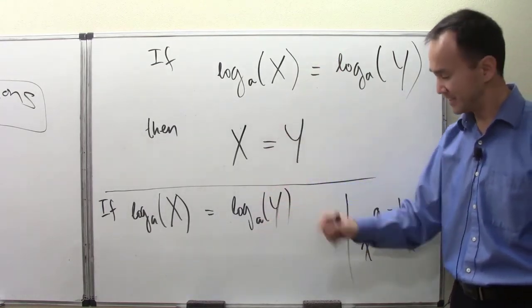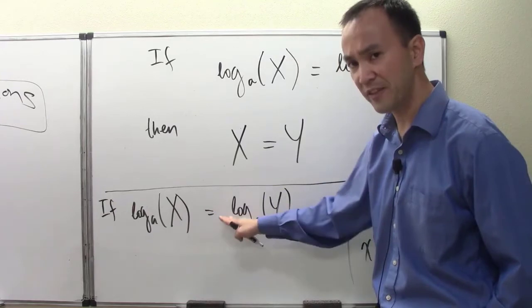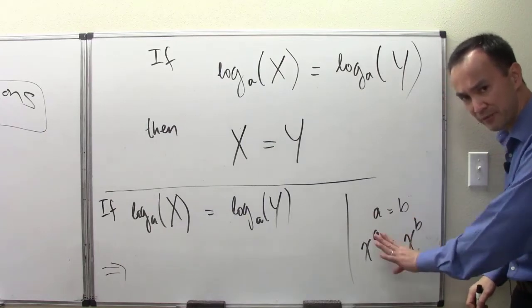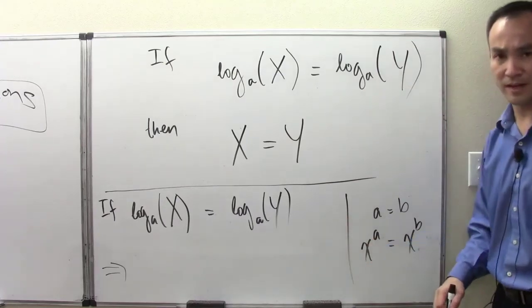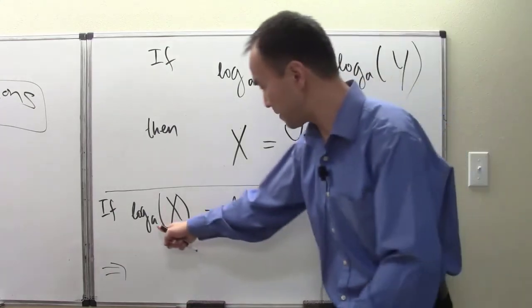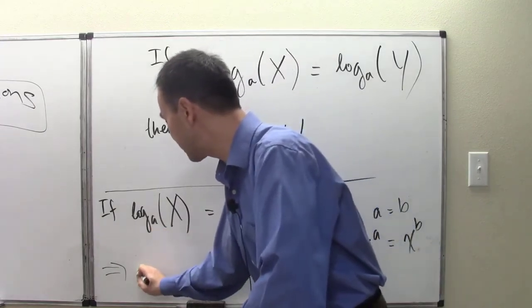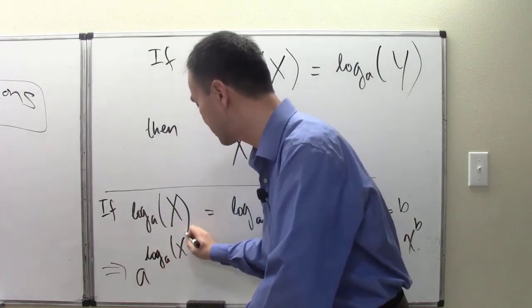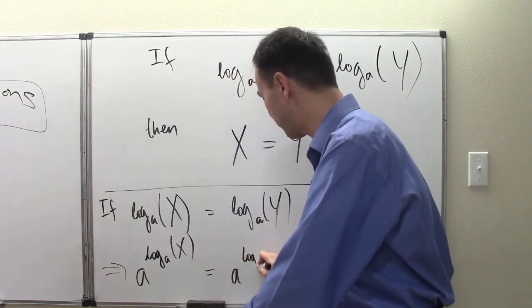So now, log base a of an expression x equals log base a of an expression y. If that was so, then I can purposely choose, back at this property that I briefly reminded you of, the x right here, basically any x, as long as it meets the requirements of being a base. So I'm going to choose that a. I'm going to raise my left-hand side: base a to the power of log base a of x. And that will algebraically equal base a raised to the power of log base a of y.